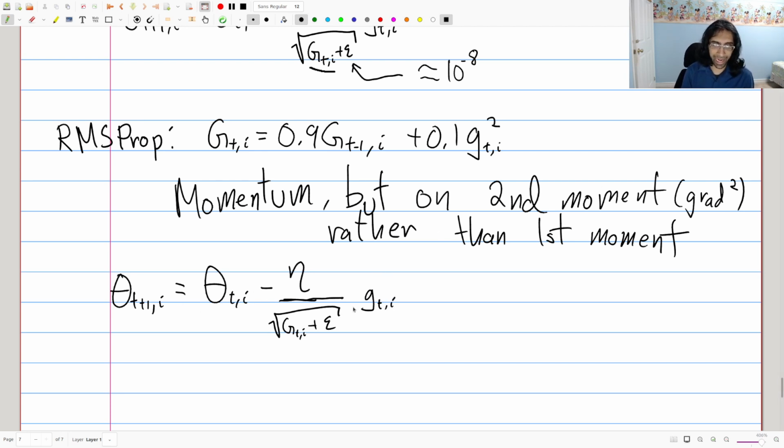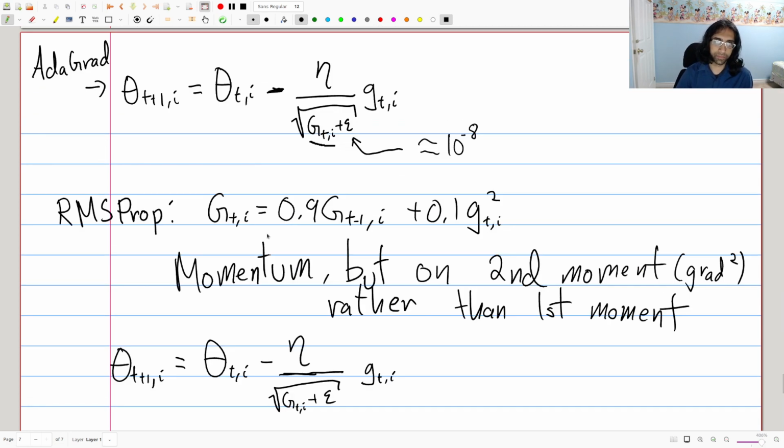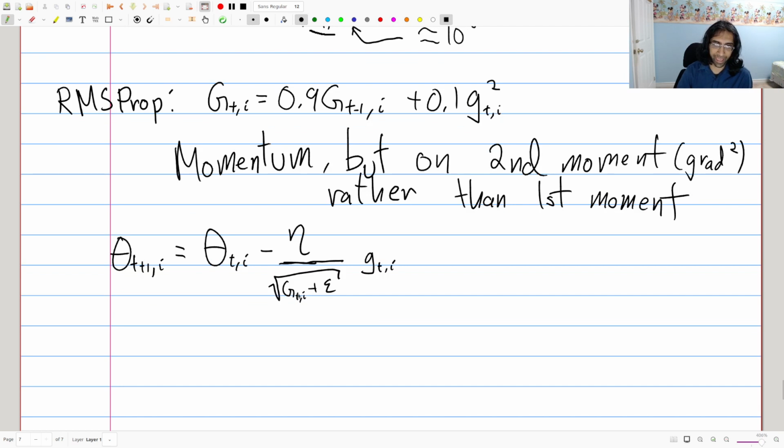Right, so this is the exact same thing as we had for Adagrad. It's literally the same expression right here, but the only difference is the fact that this g sub t now has this weighted decaying sum that we have here, similar to momentum. That's the only difference.